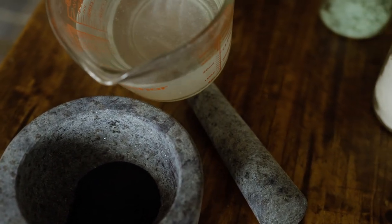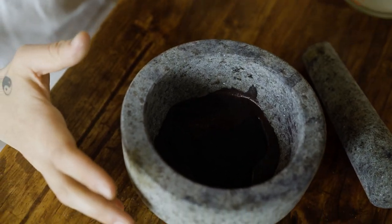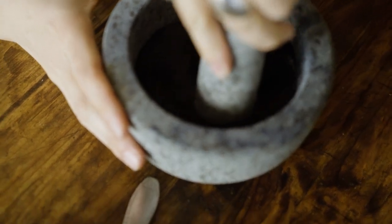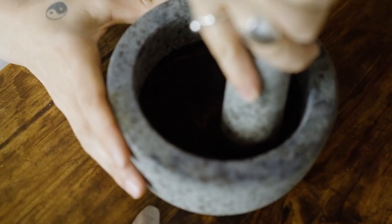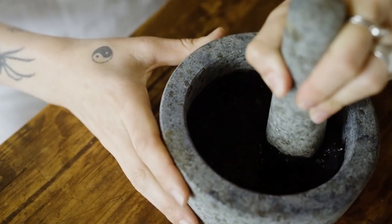A little bit of hot water. This is like the most satisfying. Maybe put too much hot water in there, but you want to make a kind of paste.